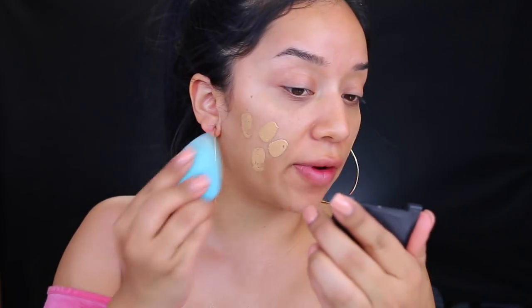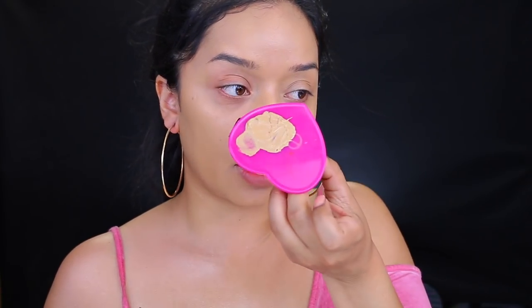That might be a little light. I'm going to take a beauty blender because I prefer how it applies with a beauty blender when I'm working with thicker consistencies of foundations. Wow, I forgot how full coverage this foundation is! I literally did not use a lot — just a little bit and it covered a whole bunch of imperfections. On that primer, my pores look really small. I'm not sure if it's the primer or if it's because my skin is dry, but I like the foundation.